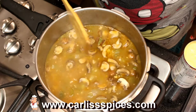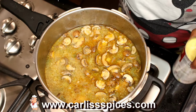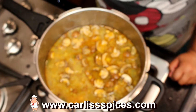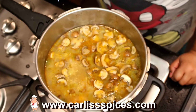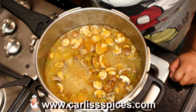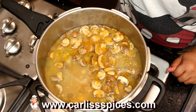Alright, when this is almost done, I'll come back and let you see it, and then I'm going to add my, what do you call this thing? Cream of chicken. Mushrooms in here, well, cream of chicken. Okay, I'm going to add that whole can in there, and it's about 22 ounces, 22.6 ounces. So it's the tall can. So I'm going to let that get done and I'll be back with the finish and the plated product.